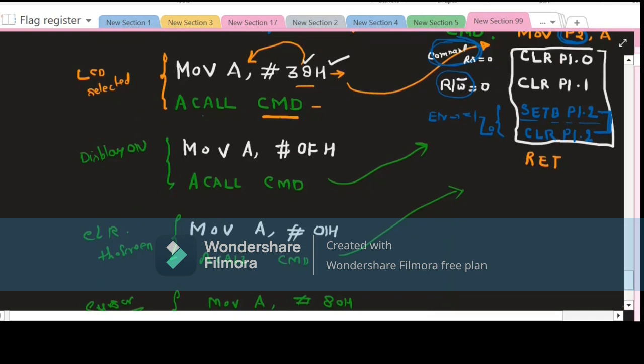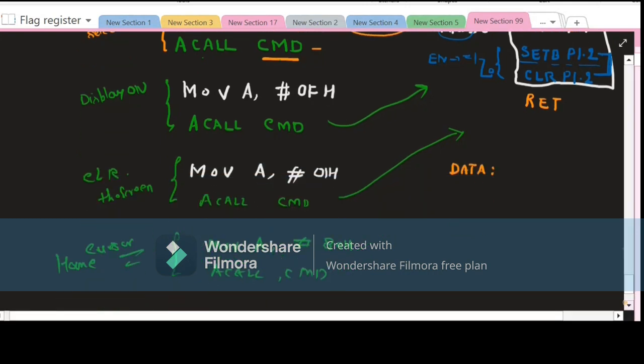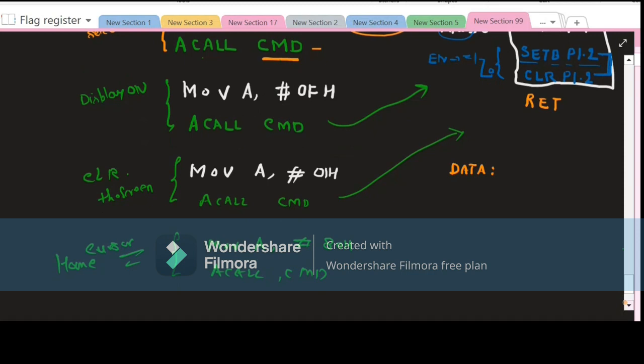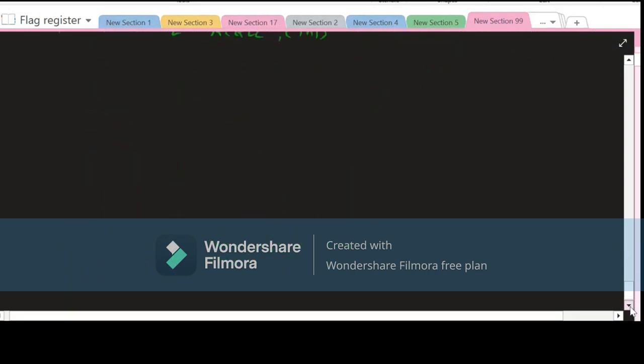So now I'm writing the subroutine program for data. For data, the subroutine program will be different, but for data also we need to call something. So now I'm going to tell you how to write the call for data and where to call it.